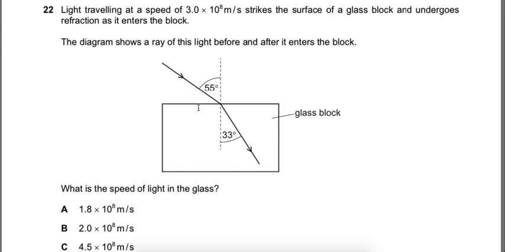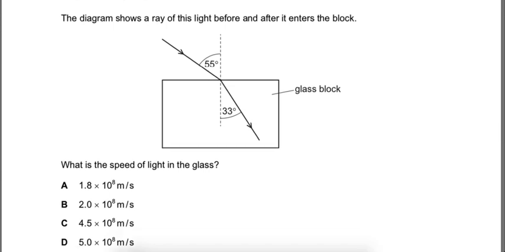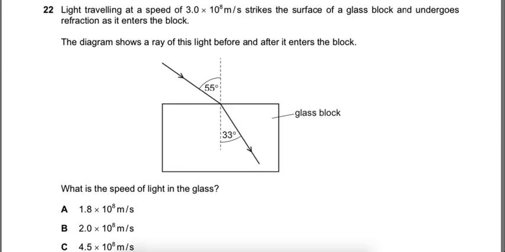What is the speed of light inside the glass? So we have studied about light, that its speed in vacuum is 3 × 10^8 meters per second, the highest known speed. So if the speed of light in vacuum is the highest speed in our visible universe, then it can't be higher than this, right? It can be something lower than this though. But the answer doesn't depend on that alone, since we have a bunch of numbers which are lower than the given value. You can delete options C and D. They are higher than the given value, 3 × 10^8. Only options A and B, one of them has to be right.